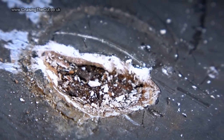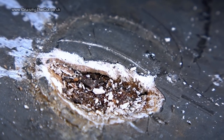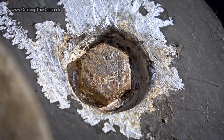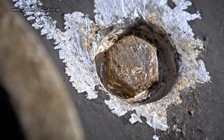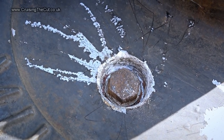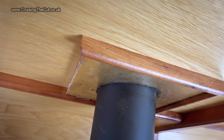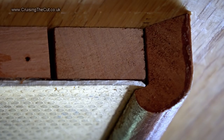First of all, the bolts had been sealed in with some very solid gunge, which I had to pry out with a chisel and a screwdriver. Eventually, I managed to get the bolts to a point where I could get a socket on them, but they didn't want to move, so I realised I'd need to hold the nut underneath while unscrewing the bolt. For that, I'd need to take the internal trim off. You can see it's just a wooden edge held on with panel pins, so that was easy to pry off.